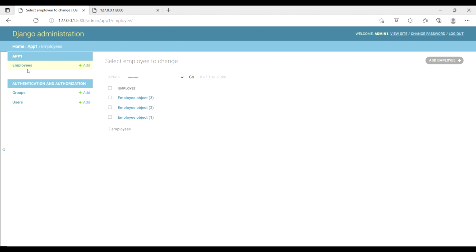So when I go to my admin site, if I refresh my page, you can see I'm getting it as Geeta, Amit, Ajit, etc. Now these are stored according to their ID. So the automatic ID for Geeta is 1, for Amit is 2, and for Ajit is 3. Now if you want to order it according to their ID, again you would have to make changes in models.py. So let's just order them according to their ID.